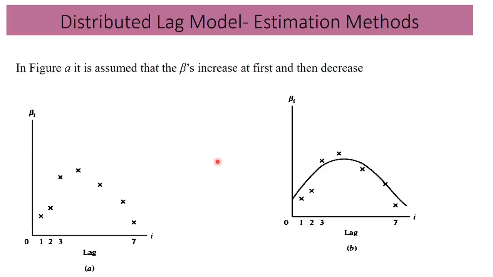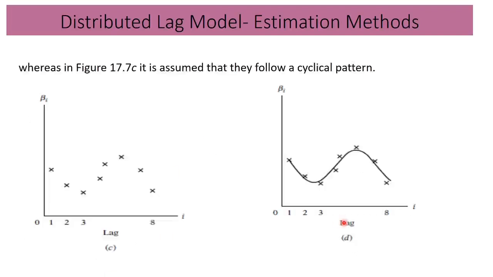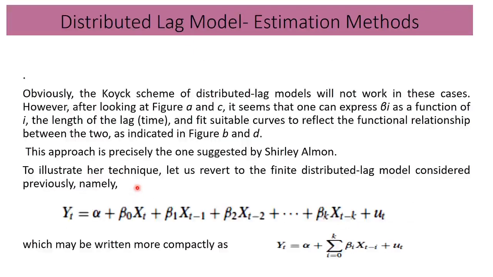But there may be situations in which there may be movements like this, or like this. We know so many situations in which the economic variable exhibits a pattern like this. In this situation, the Koyck model is not applicable, and in order to show the pattern of movement in such variables, Almon has proposed another important alternative approach for the estimation of distributed lag model. Let us consider a finite lag distributed lag model. Earlier we considered the infinite lag model. Here we are considering the finite lag model.